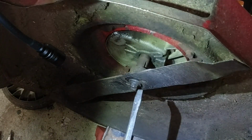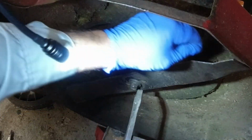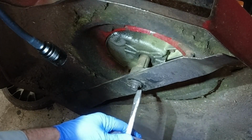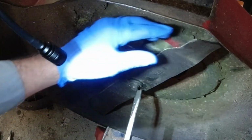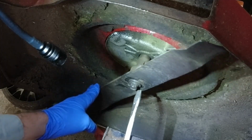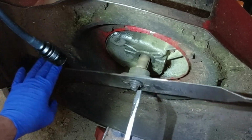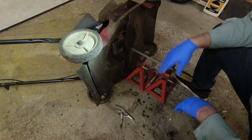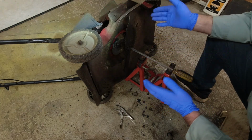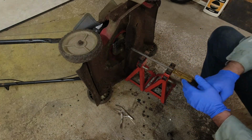Okay, here's what I'm saying when I'm checking it. Spark plug is disconnected. Right here I guess it's under a 1/4 inch, but almost a 1/4 inch. And right here I'm basically touching. The vibration is because the main shaft is bent. So the engine is not worth saving. I can save some parts off it, maybe the carburetor, whatever, but I'll take the blade off. But the engine itself is not worth saving.